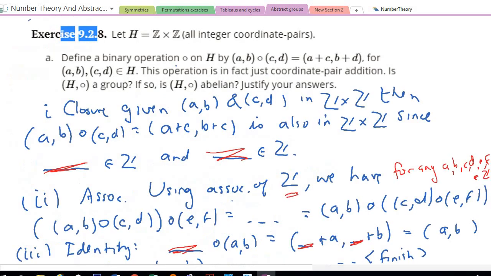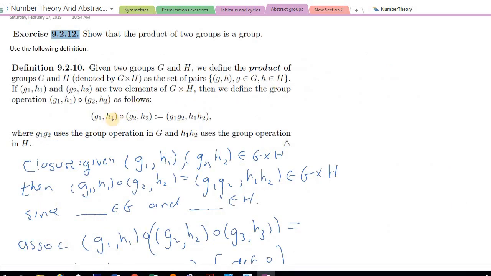Now if you think about it, this is really a generalization of what we just saw in 9.2.8. 9.2.8 is also a set of coordinate pairs. In this case, both elements in the pair are from the integers. In this case, the group operations are both plus, but you can see that this specification is exactly the same as the specification that we saw in 9.2.12, except we have the operation plus instead of the general group operation. So look at this here and compare this one here, right? The elements of group 1 are operated together. The elements of group 2 are operated together. Right? So we're really going to follow pretty much the same procedure.